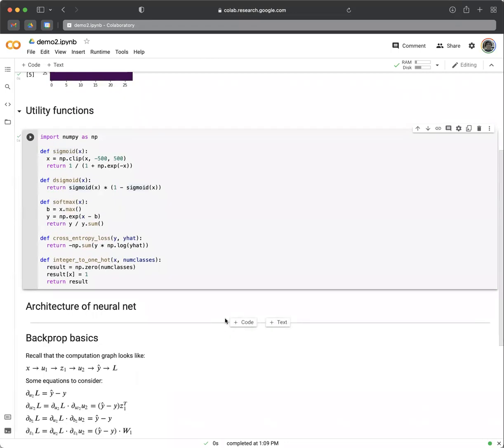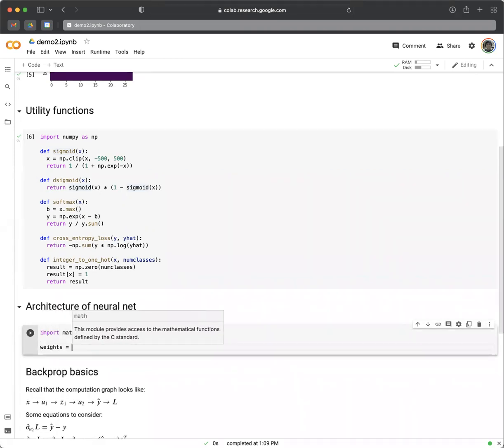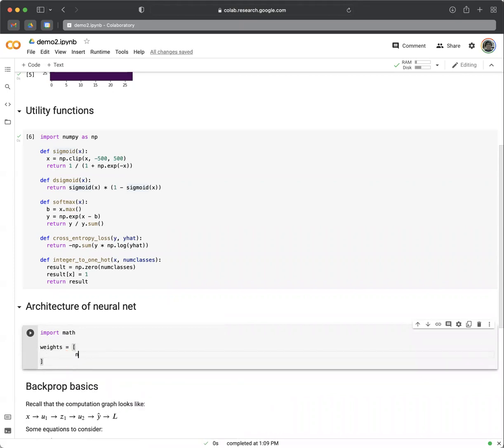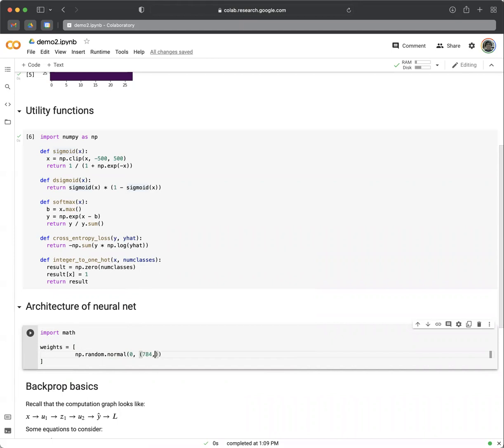I'll get started with the network itself. So let's code up a simple neural network. Here you can define the network however you like. What we'll do for this demo is a very simple 2-layer neural network, a network with just one hidden layer of neurons. The input, as you may recall, is an image of size 28 by 28. That's 784 length. Let's assume that the output is a hidden layer of 100 neurons.